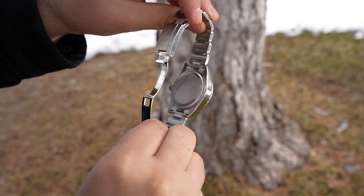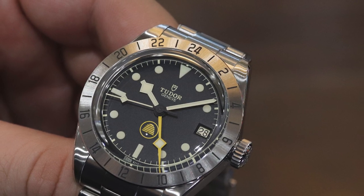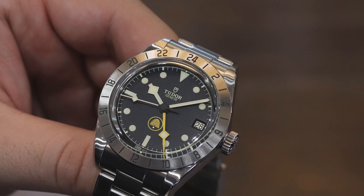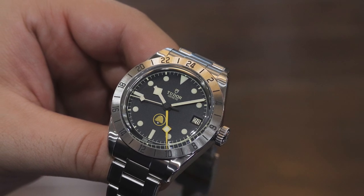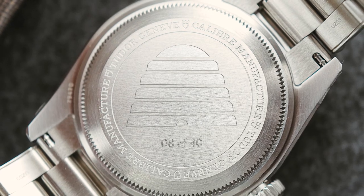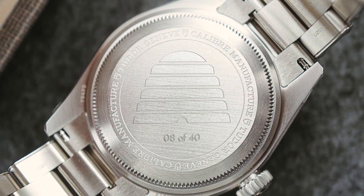I'd like to end by showing a superimposition I crafted of a custom Utah watch collector Black Bay Pro — or 'Black Bee Pro' or 'Beehive Pro,' whatever you want to call it — that I'm hoping to get produced within the next year. I'm part of a Utah group of watch collectors called the Horological Society of Utah, and we are trying to get 40 individuals together, largely from our group, to submit a design to Tudor for them to produce.